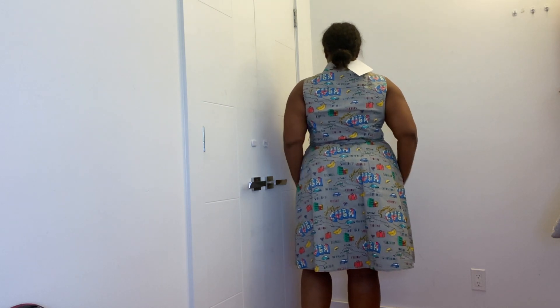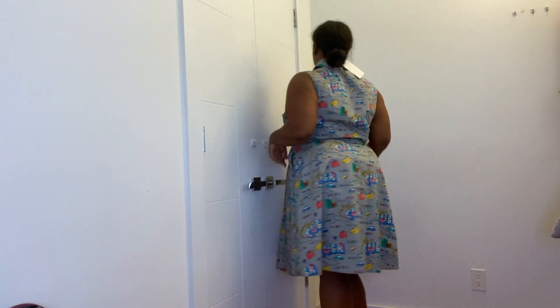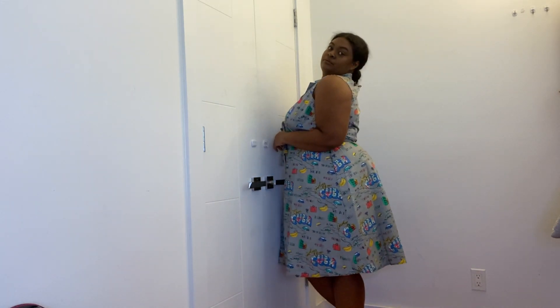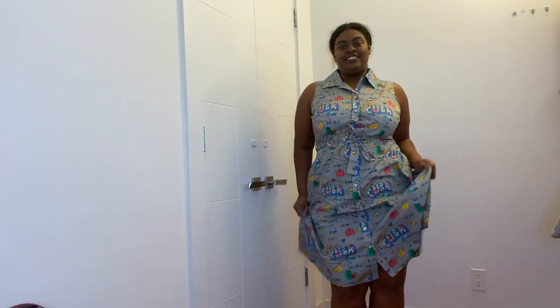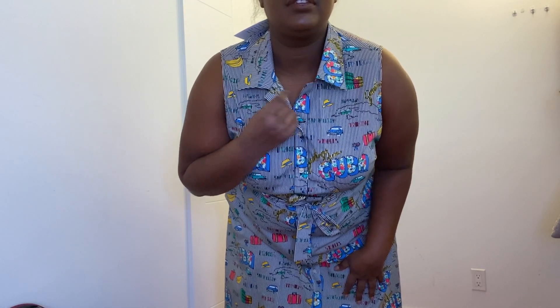I definitely deserve to be in a sixties film with this dress. I love the arm holes. I love how it's sleeveless but it fits me so perfectly. Yes queen, I love it. The collar — amazing. And the buttons — I think the buttons fit really well. I don't have to unbutton all the way to get it on. I only unbuttoned the first four or five, and then I just button it back, so you don't have to unbutton the whole thing.